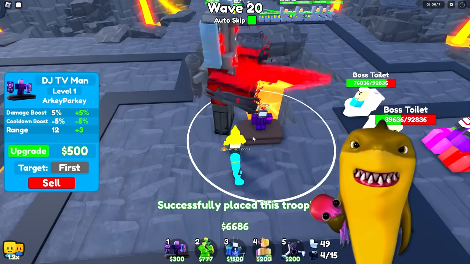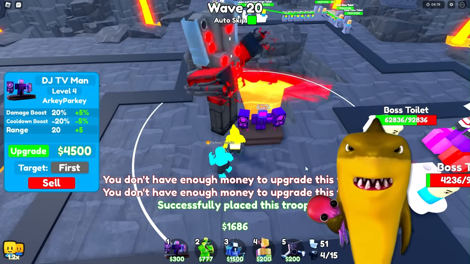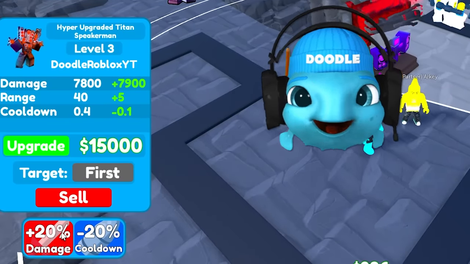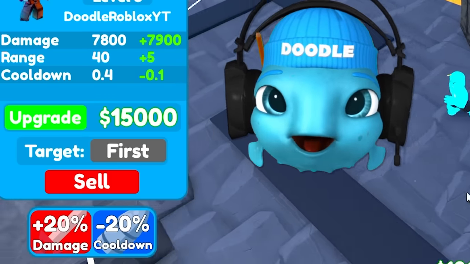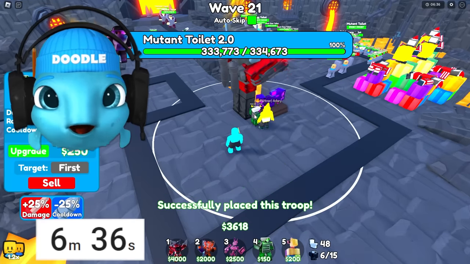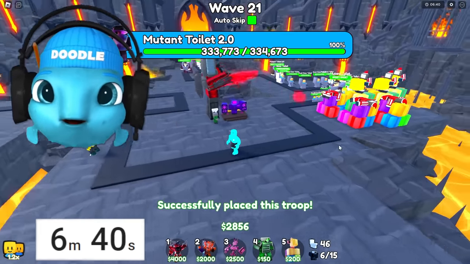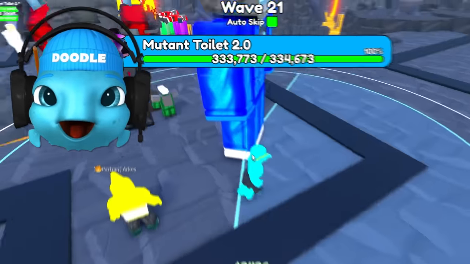Okay, I placed the DJ TV man, if that's what you were talking about, and it's level 4. You're welcome. Now this thing is plus 20% damage and negative 20% cooldown. And now I'm going to place a green laser right next to it and upgrade that slightly so then it slows down all of the toilets. Arky, Leprechaun right here. And that was stupid.